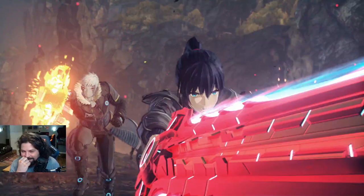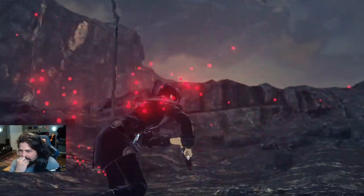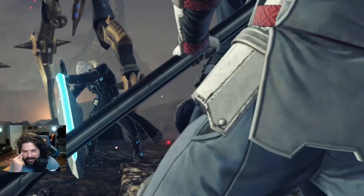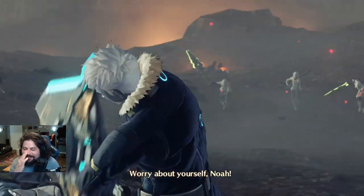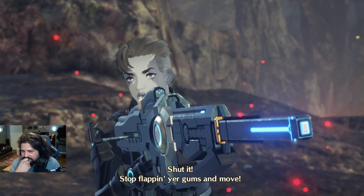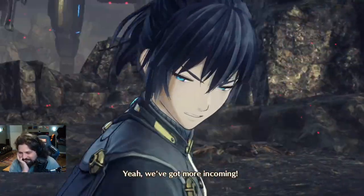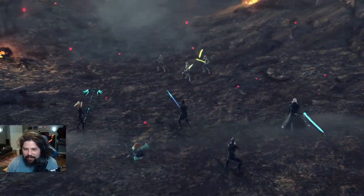So yeah, they summon their swords from like the ether or just in their pockets. It's like the pocket ether. The pocket ether, right? Okay. There's still more of them. Even so, shut it. Stop flapping your gums and move. This is how Lucy grew up, right? Yes, absolutely. Just surrounded by fancy little lads with glowing swords.